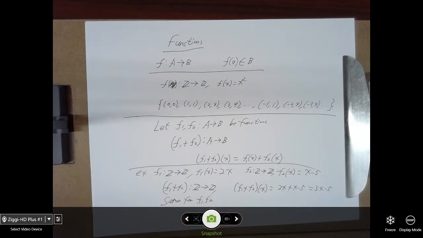And we can do the same thing for multiplication. f1 times f2 is just f1 of x times f2 of x. But we're doing arithmetic on functions themselves, right? Not on numbers. We're actually taking these two functions and adding them and getting a new function. And then we can multiply by another function and get yet another function. So we can do algebra on functions. It's a good thing to do, actually.